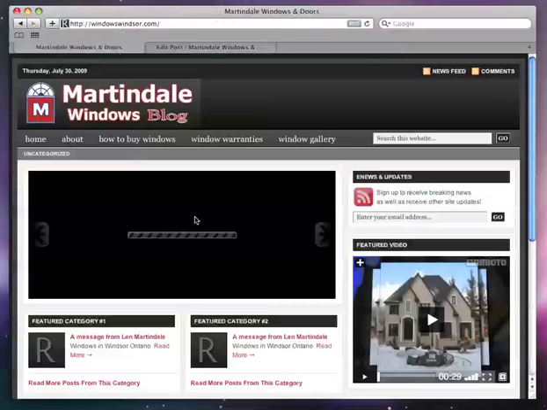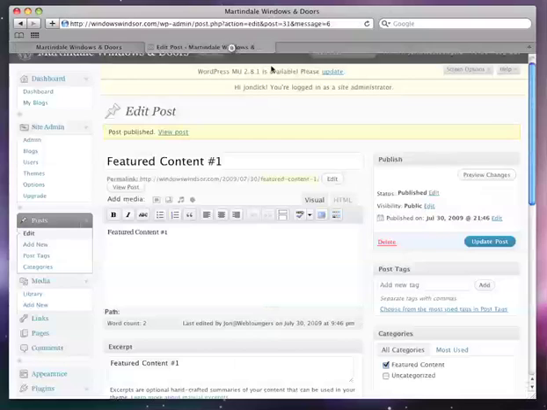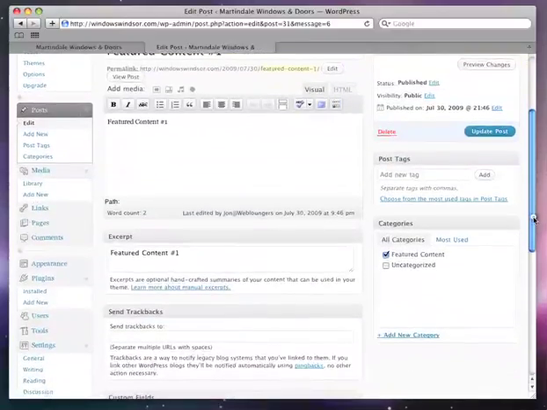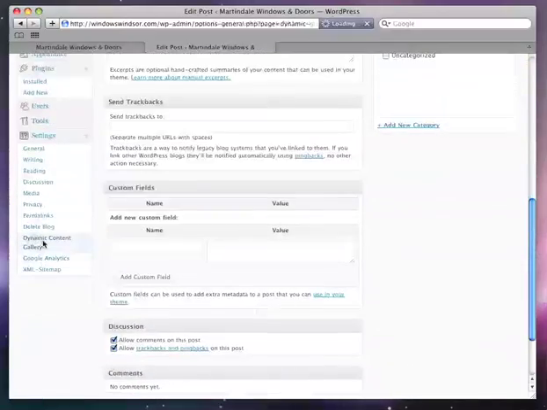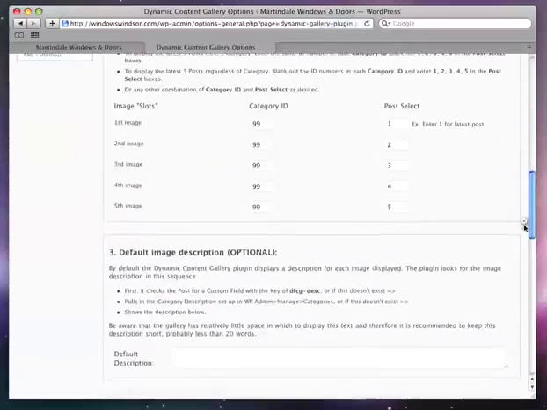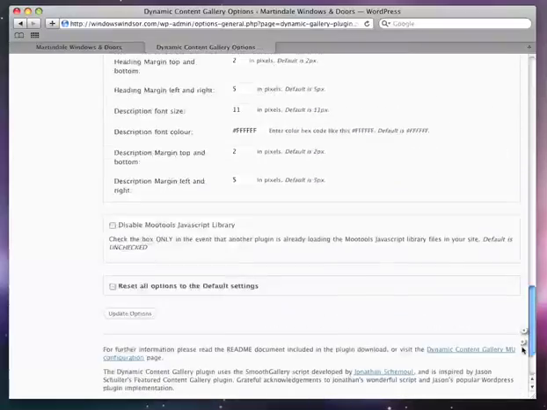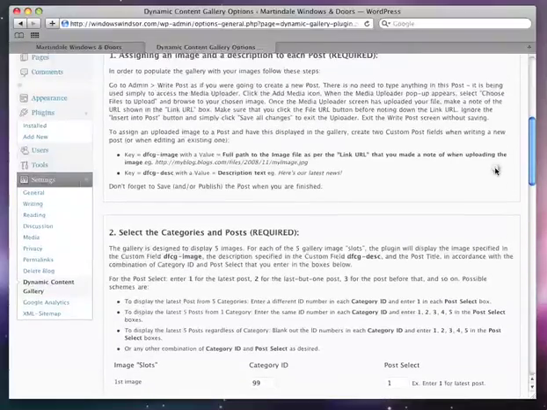Now if we go back to our page here and reload it, we should have one post coming in here, but it's not going to have an image yet. And I don't think it's going to pop up a title or anything just because there's no image to go with it yet. So if we go back to our plugin configuration, we'll see up here it tells us what to do.